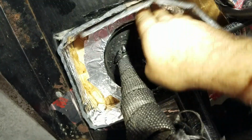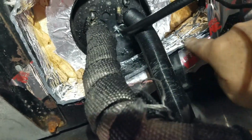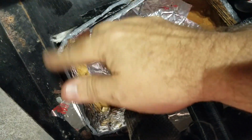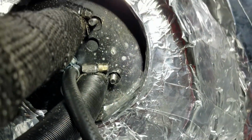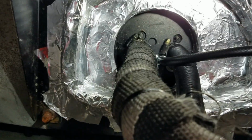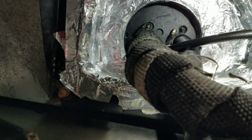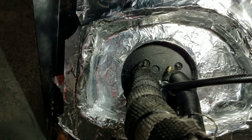This actually worked out better than I thought. I just kind of got a whole piece to go all the way around just to kind of give it some structure. And now we're going to tape all that up. And there we have it. Yeah, I know those screws are missing. I can't find them. I have to go find new ones. So I'm confident in this. It worked really well with the old setup. This one is, I think, sturdier. That tape is pretty awesome.